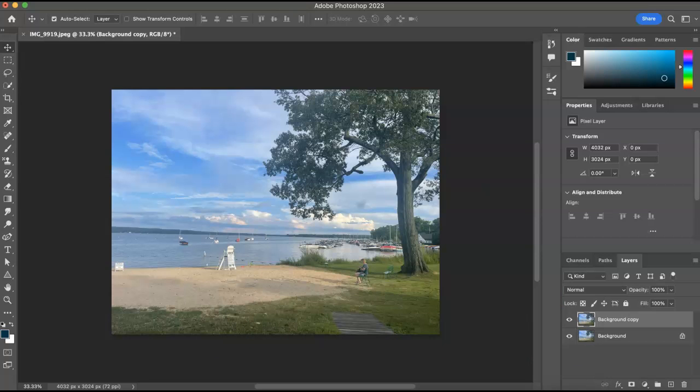Next, you're going to make sure that the background layer is selected, the original layer, not the copy, in which it is. And from there, you're going to make sure there's a small lock on your screen, which should be just a little bit above the layers you have. Make sure that you cannot edit or change the background layer, as that is shown to the right of the background layer with the little lock next to it.